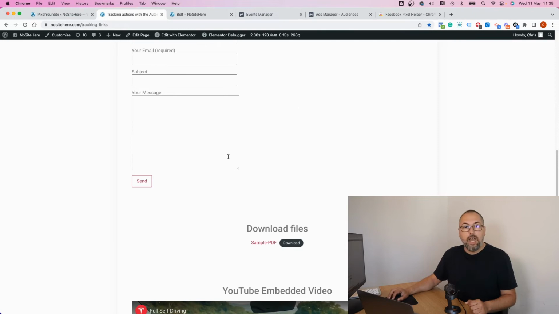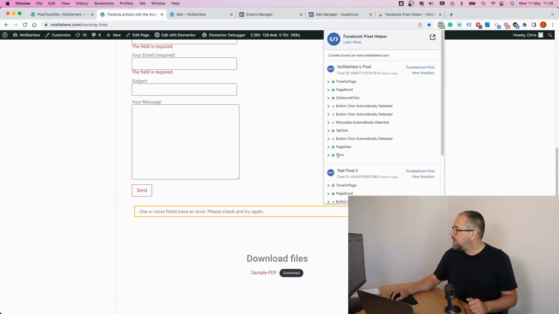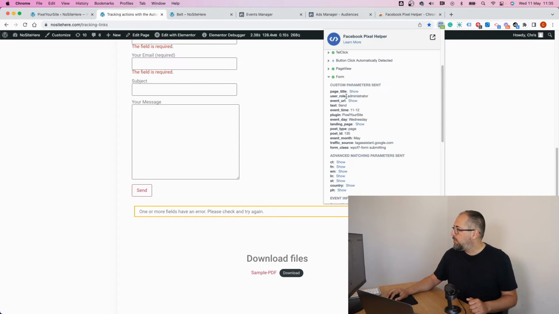For example, I have this form and an event will fire when I send the form. You can use that event. It's called form, with various parameters, including parameters tracking the form class and the form ID. So this can be again very powerful.